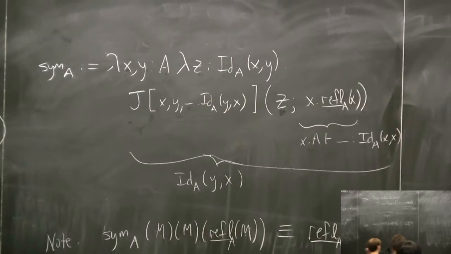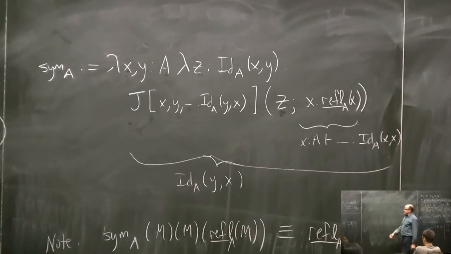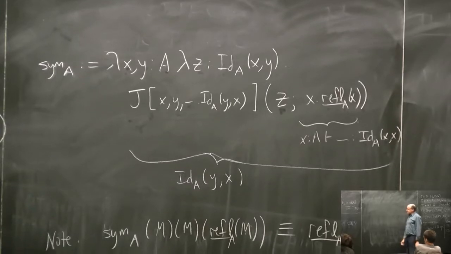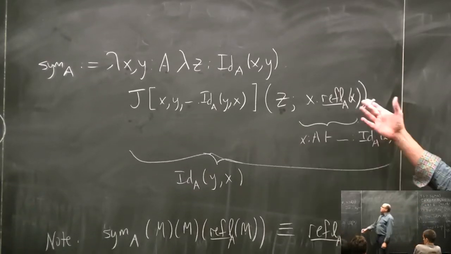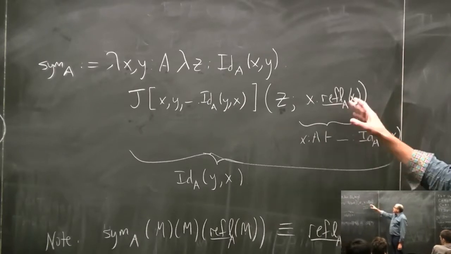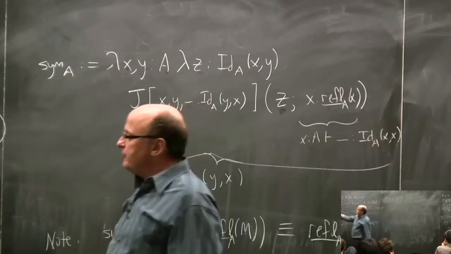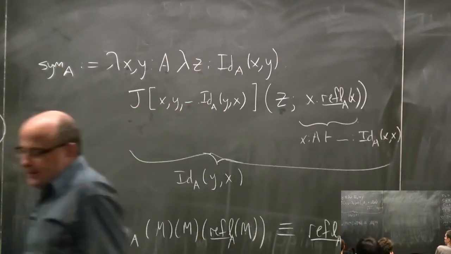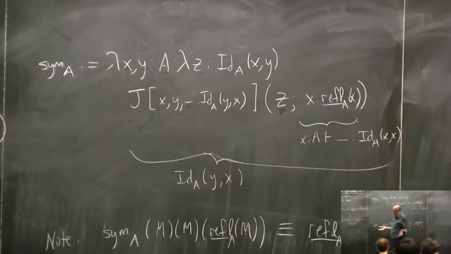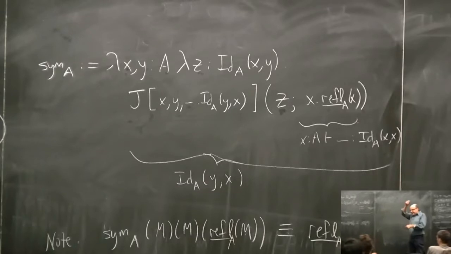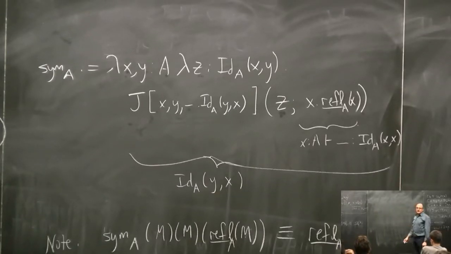So that's the simplest possible case. Now the thing you're no doubt asking yourself, and it's perfectly reasonable, is that there's some inevitability to this, because ultimately the only paths I have my hands on are reflexivity, so everything must boil down to reflexivity in some way. And that is what's going on, because what I'm really saying here when I say the identity presents the equivalence relation is that the diagonal relation is symmetric and transitive. The relation that relates things only to itself is symmetric and transitive. But in fact, the proof is more robust than that.